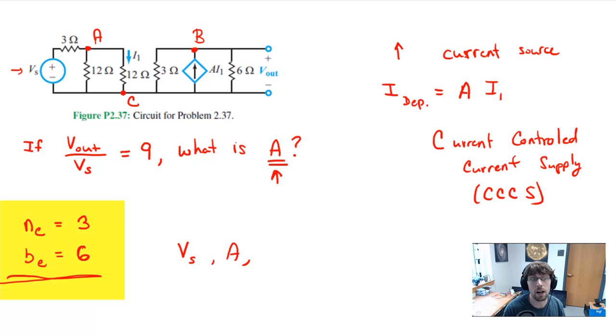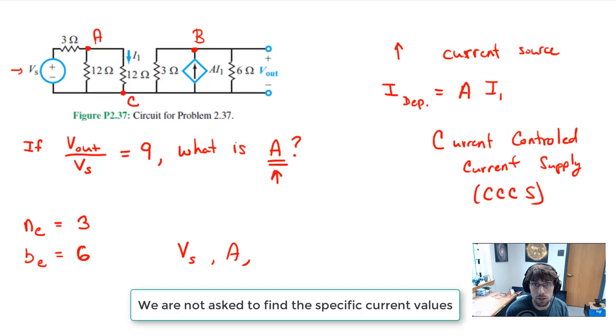So just keep that in mind. This counting that we usually do, that's for the number of unknown currents. There's other things that we don't know about this circuit. Not the fret. We'll get there. Now, notice I'm not asking you to find the current in all the branches. I'm asking you to find what A is. I should say the book is. So let's keep that in mind as well.